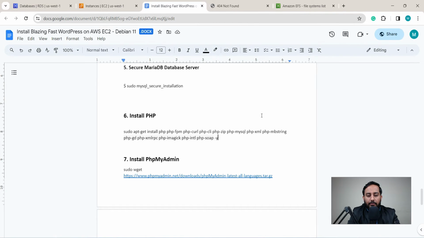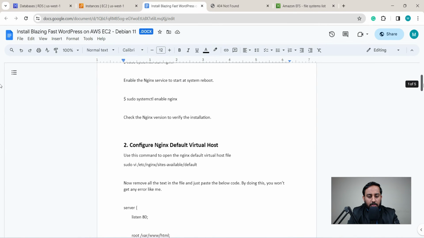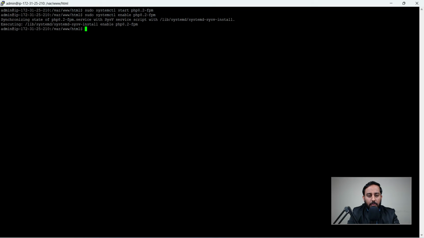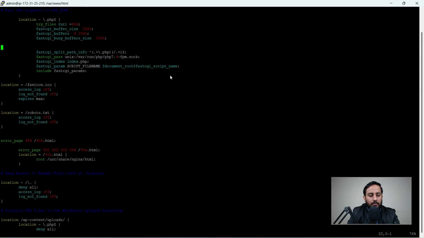Let me show you what we have to do. Just copy this line, go here, and in this file where it says PHP 7.4, we would have to change this to 8.2. This is because when I recorded that video earlier, it was using Debian 11.